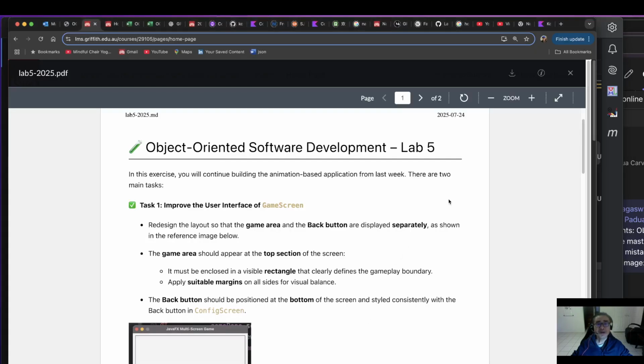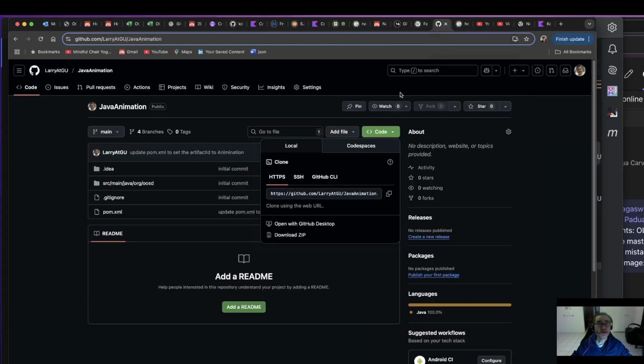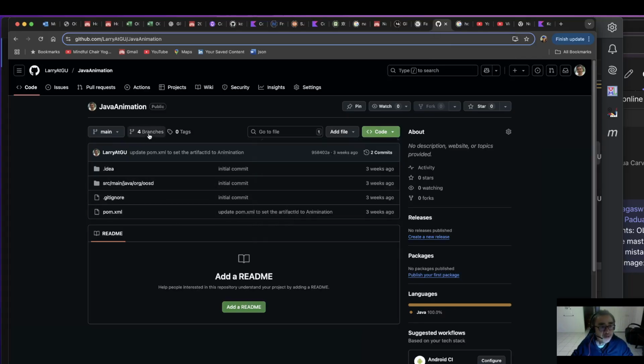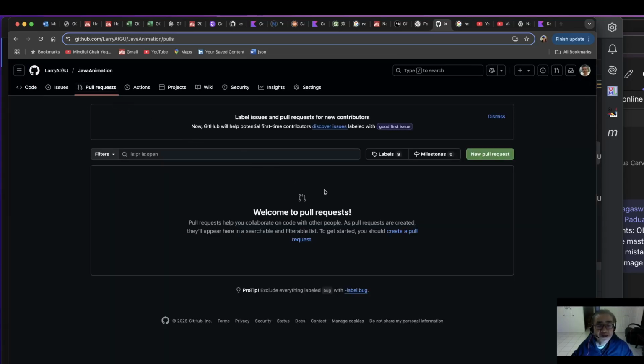Right? So if you go to the GitHub from here, not this one, go to the GitHub one. If you go to GitHub, you see we have 4 branches here, right? And one interesting thing here is you can go to this pull request. From this part, you can do the comparison of the branches, right?